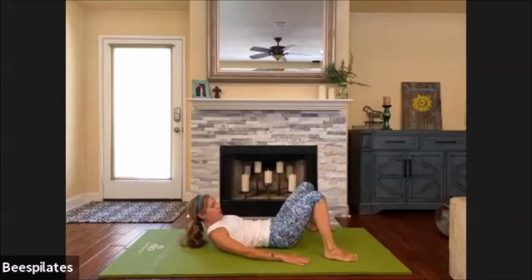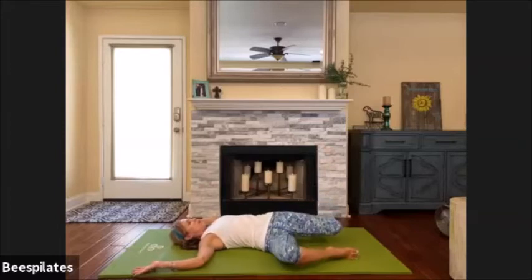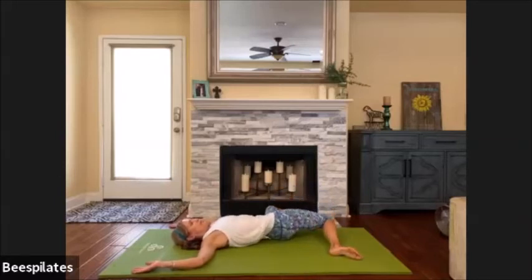Uncross. Take your feet wide on your mat. Take your arms in a goal pose and open up through the chest. And let your knees fall to the right. Find that stretch. Breathe. Let the knees fall up and over to the left here.